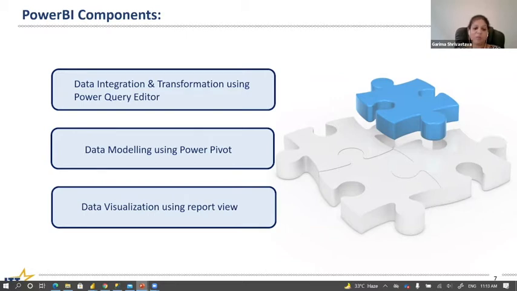And you can perform data modeling using Power Pivot. And Power BI gives you this capability of creating a data model for you. And you can edit those data models at a later point of time. And next is the data visualization, where you actually create your report. So it gives you this report view component, which gives you this functionality where you can go and create your visualization.